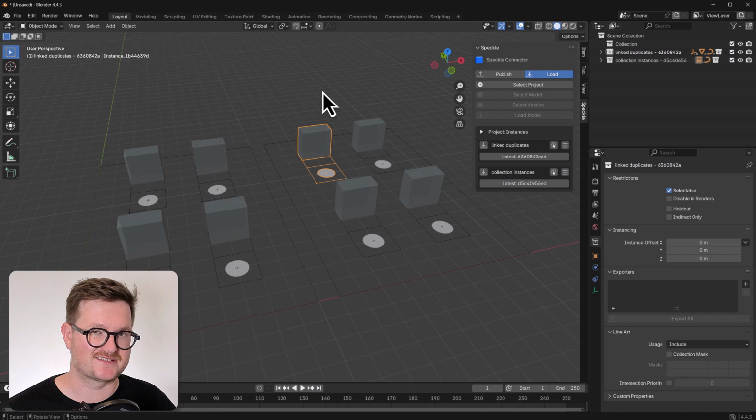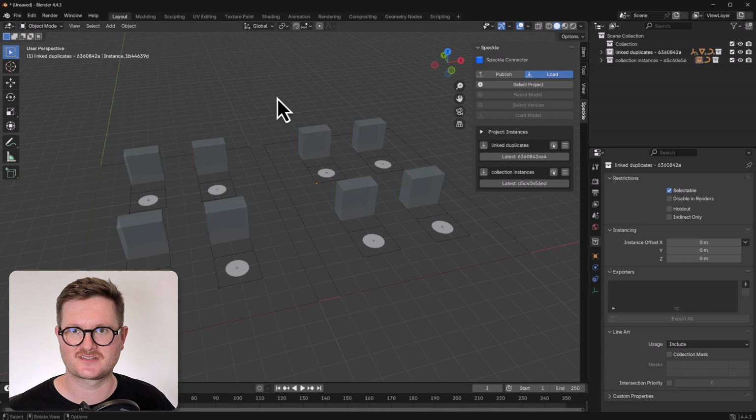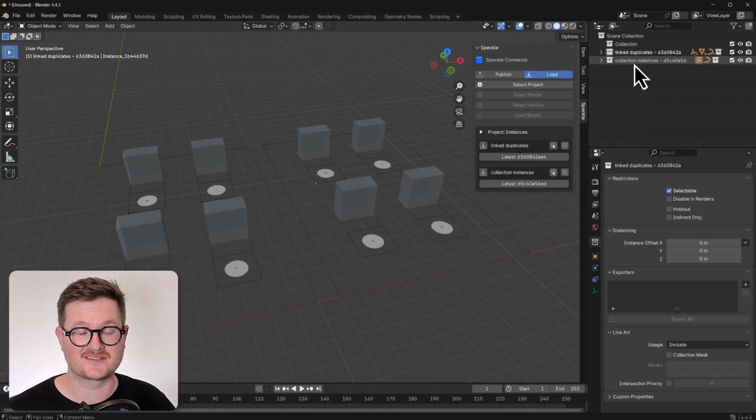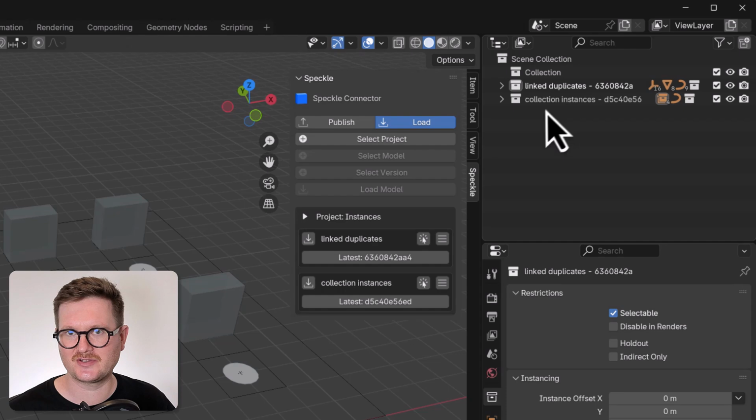Instances and blocks are essentially the same thing, but in Rhino, they're called blocks. So we've brought these blocks in from Rhino in two different ways. One is using the linked duplicates method, and the other is using the collection instances. So we can see what that looks like and how they differ.